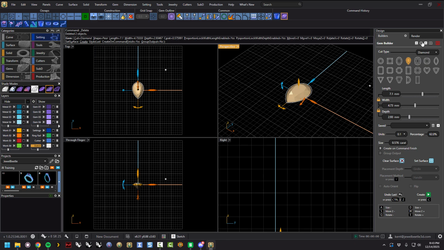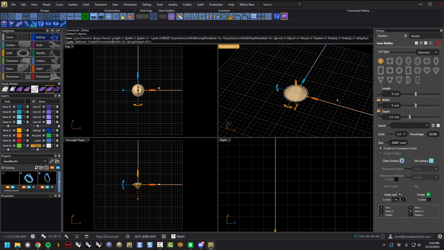All right, I'm going to hit reset again and get back to a 5x5 round. There's my saved list, as you can see. Units. Okay, I think that takes us down to units. Units, you can do hundredths of a millimeter, you can do 20ths, you can do tenths, you can do quarters, half, or 1.